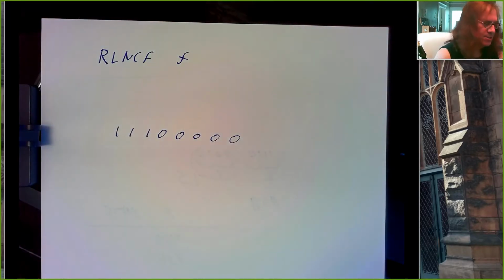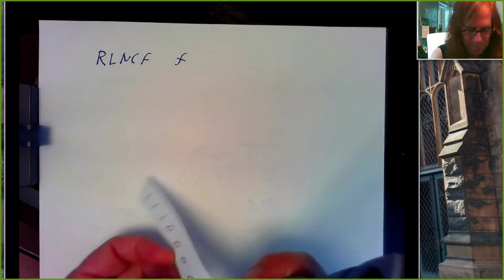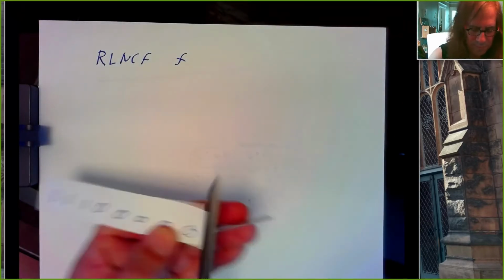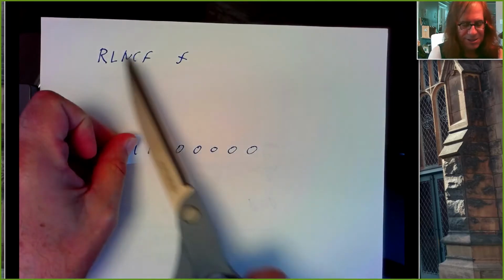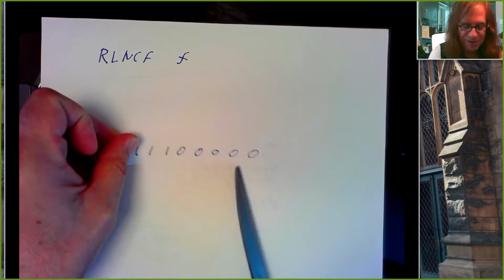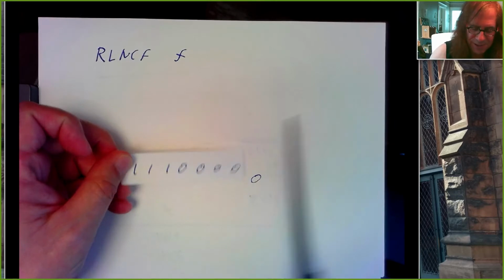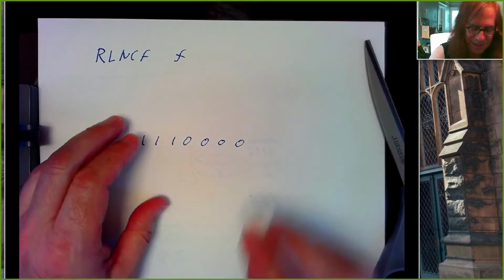Suppose there's my 8-bit number. If this is the contents of a file register and I say rotate left with no carry file register, here's what it does. It takes this bit from the end.